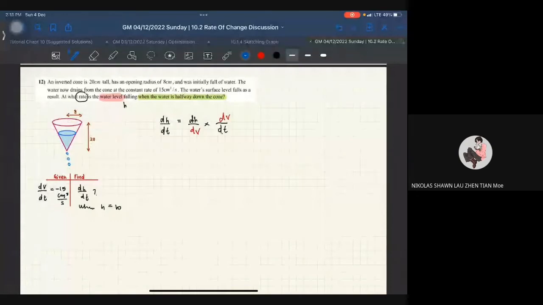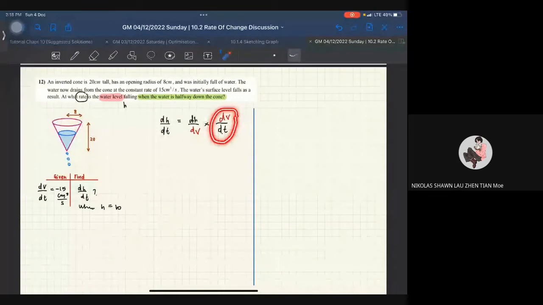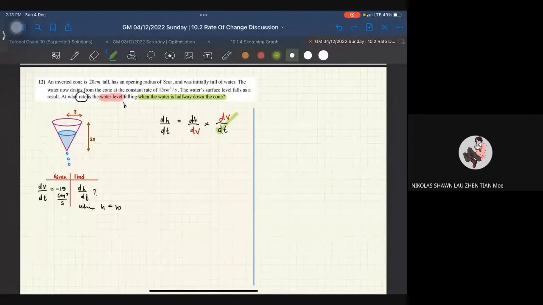Alright, Alhamdulillah. Okay, so jom saya buat gajian. Saya pecahkan dia. Okay, so dV dt dah settle. This one no problem. Okay, you already have that value. Dah jumpa pun kat sini. Dah tak ada masalah. Okay, and then dH dV sahajalah.